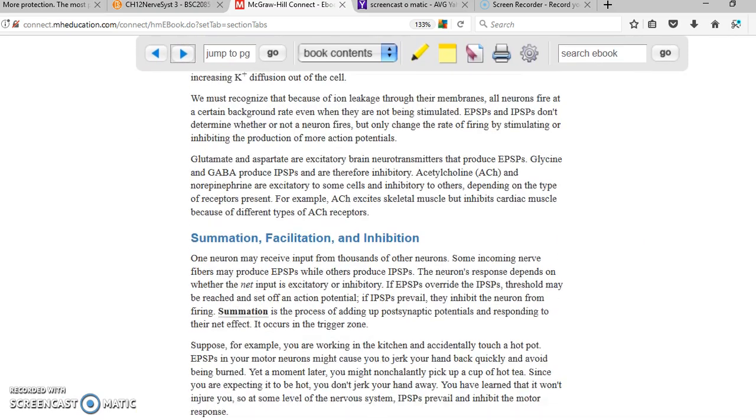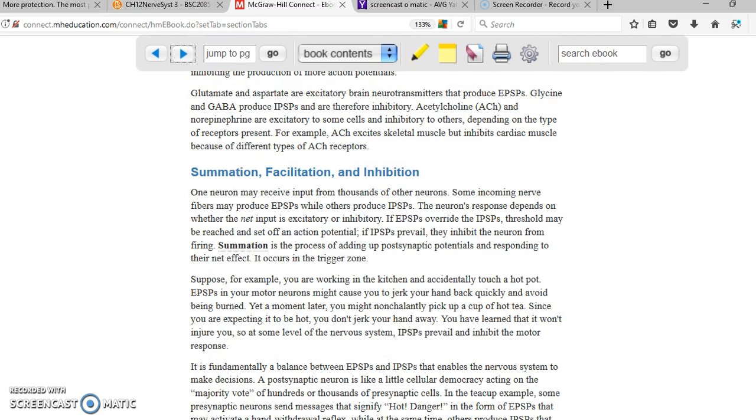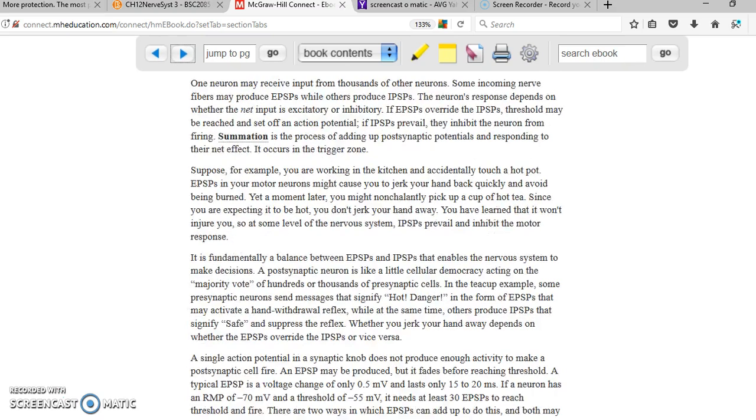Excitatory, inhibitory. We said summation, facilitation, and inhibition. That's the same thing that we talk about. If you have 80 that are going to be positive, one of them is going to give you one stimulus, the second one another stimulus, the third one another stimulus, the fourth one another stimulus. So little by little, you start adding up, right? That's summation. Inhibition is the same process, and facilitation is the same concept. You just continue stimulating, whether that's going to be excitatory or inhibitory.